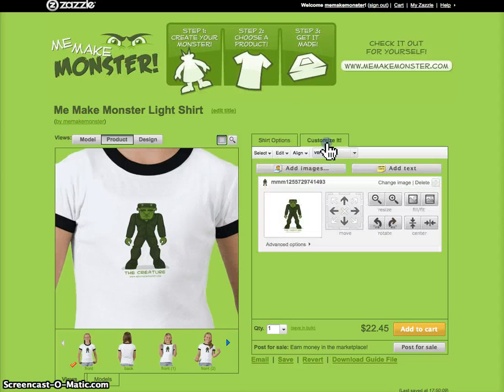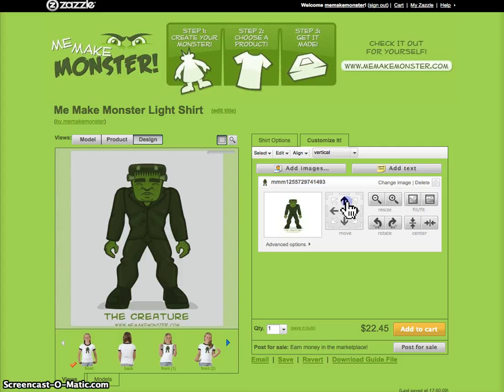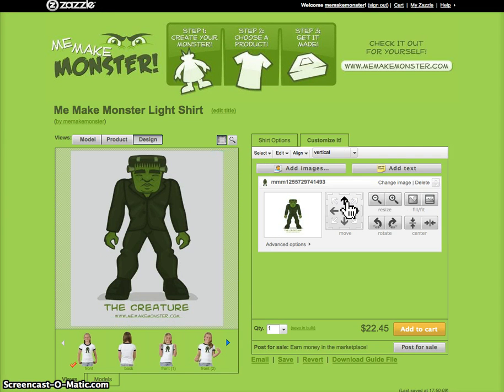Look at that, you got your monster there. Maybe you want to make it a little bigger. You can probably do that. Just be careful, make sure nothing gets cut off. It's what you see is what you get. You can even click design and get a close-up view. You know what? That tells me we can go a little bit bigger, can't we? Right there, and then maybe a tiny bit up. See, you got fine-tuning controls right here.